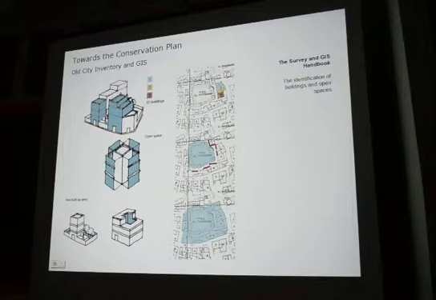So in every parcel, let's say, you could have three types of ID number: the ID number for the building, the ID number for the open spaces, and the ID number for the facade.